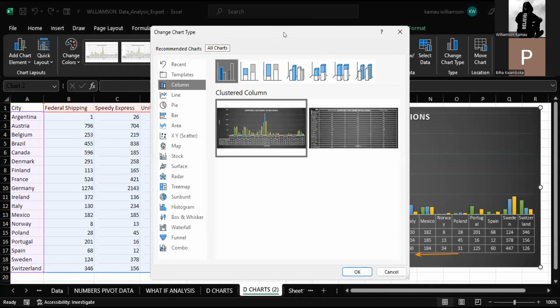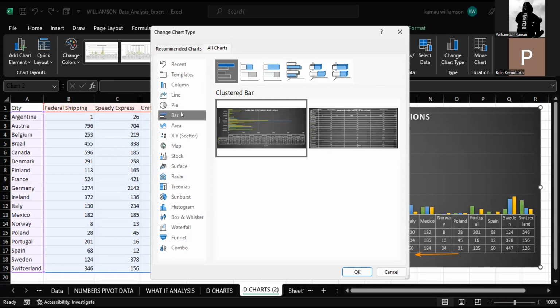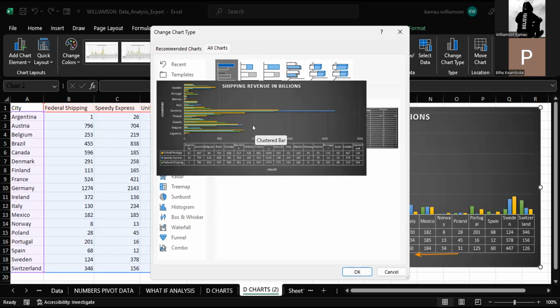So if you find that your clustered column is not working for you, you have all those other options. Okay. So you can think which one would work best. You can click on bar chart. So bar chart, that is how the bar chart would look.